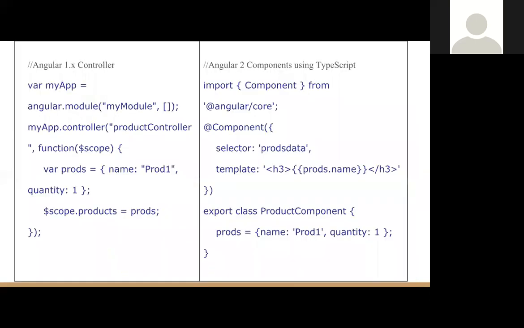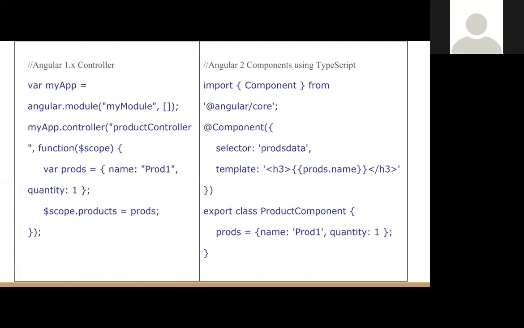So we'll move on. I just want to show you this slide because we'll be referring to the component a lot. As you can see, I'm comparing Angular 1 to Angular 2. In Angular 1 architecture we had the controller, which was the base of an Angular application, and there was a concept of view and scope. All that is gone in Angular 2. What we have in Angular 2 is components.